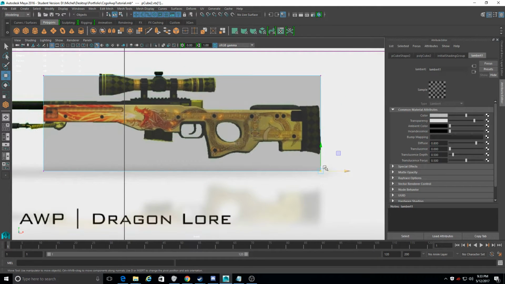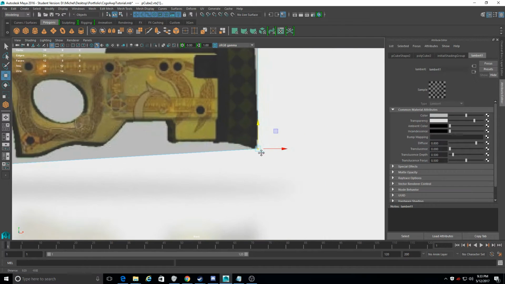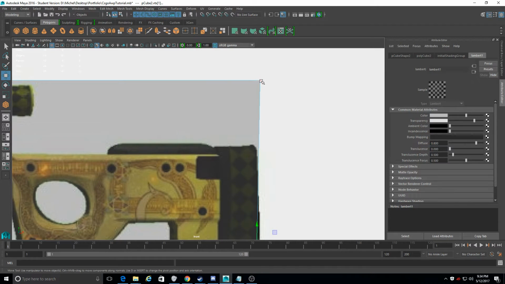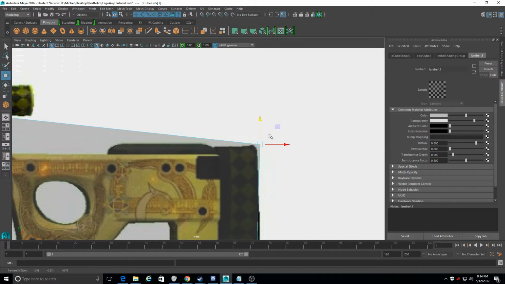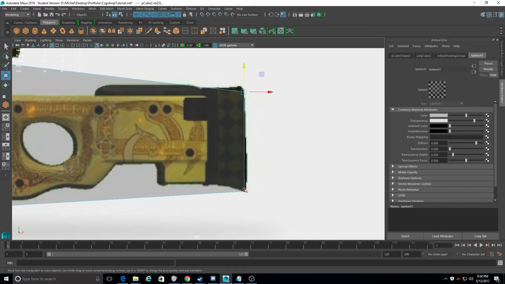So we're going to go to this vertex first, go here. I'm going to go about to where it starts curving, so it's going to be right here. And then this will be right about here. Actually, I want to go here. I'm going to go down. And then I'm going to go here.